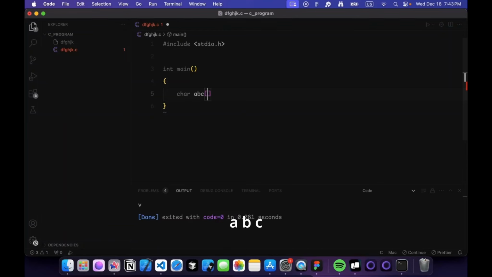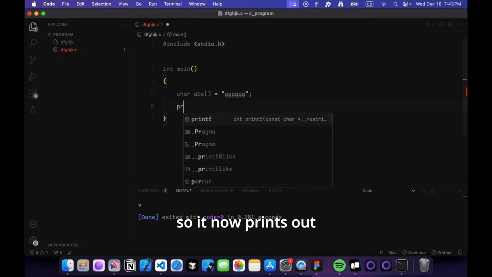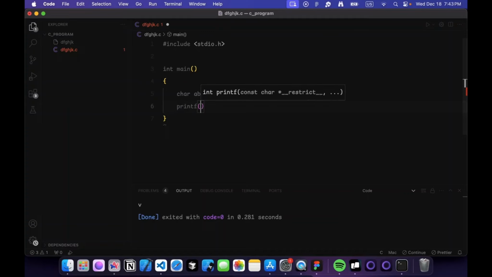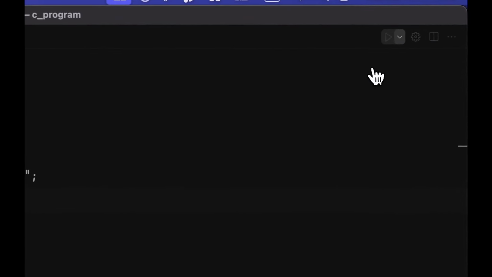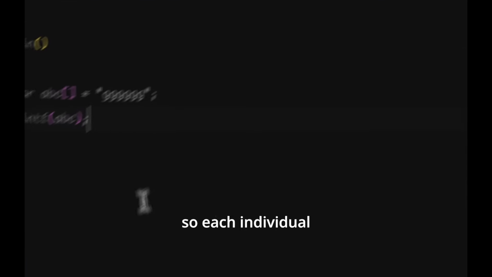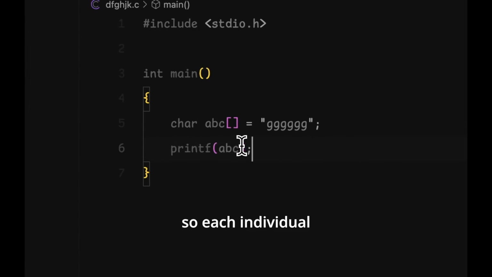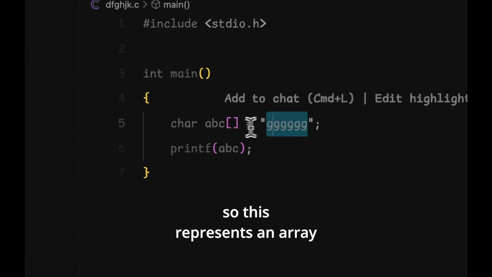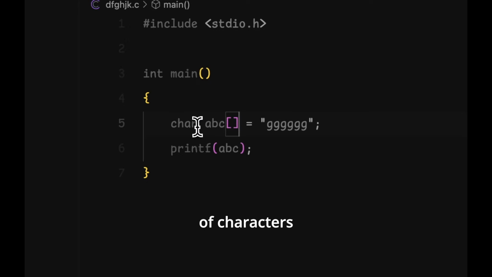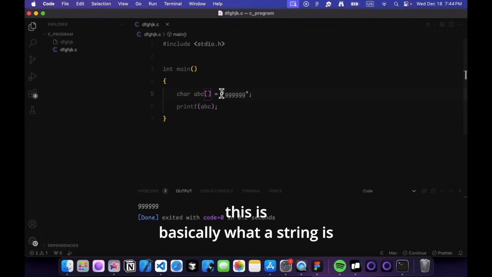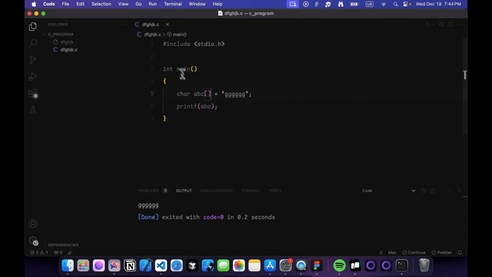A, B, C. So %s prints out ABC itself. This represents an array of characters. This is basically what a string is. So that'll be all.